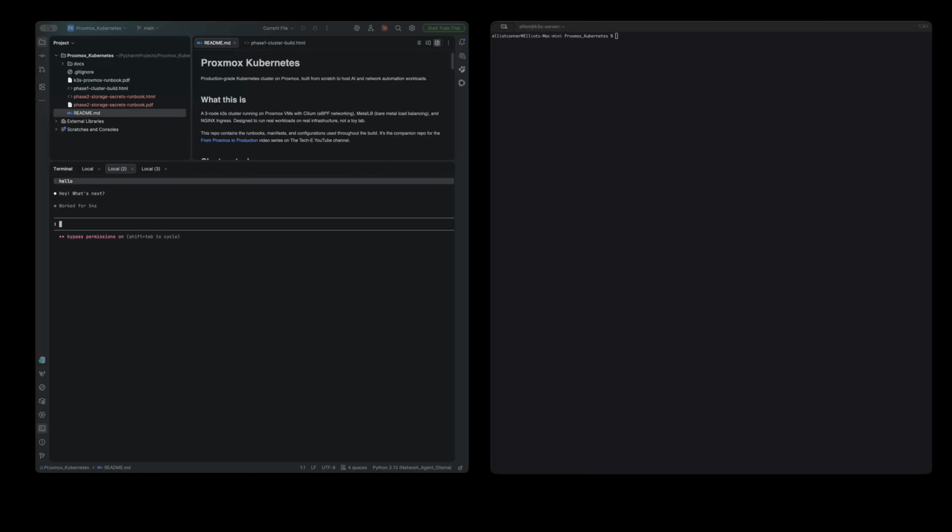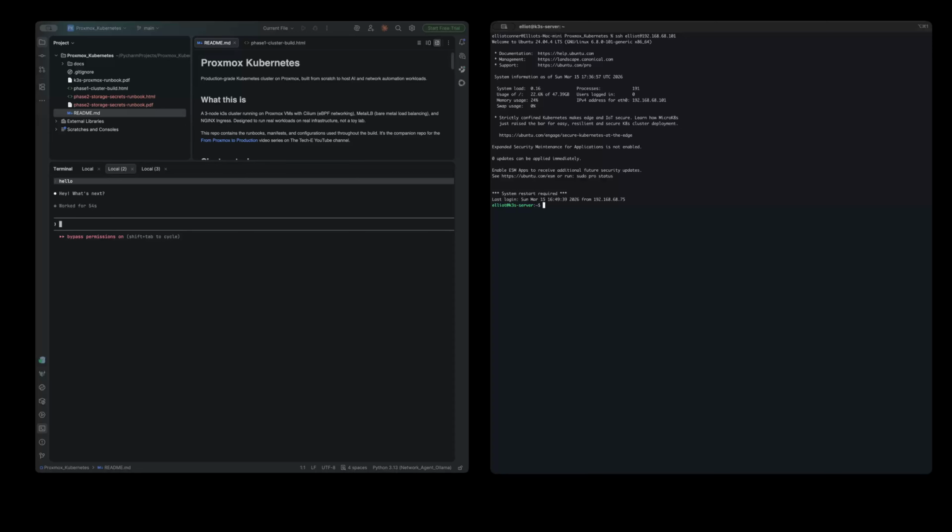So like I said, the first thing we're going to need to do is install Vault, and we do that with Helm. So let me come over here. Let's SSH into our Kubernetes server. So I'll say ssh, my username's elliot at 192.168.68.101. Okay, so we are into our server.